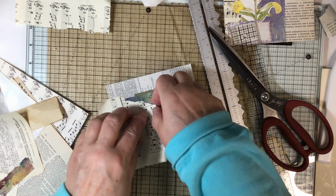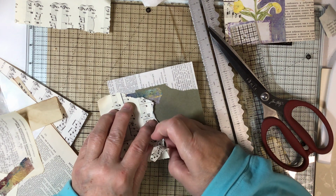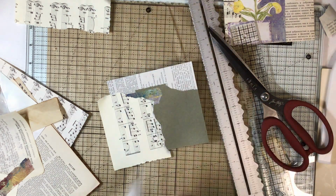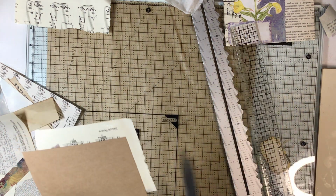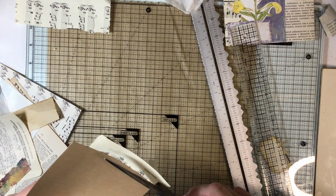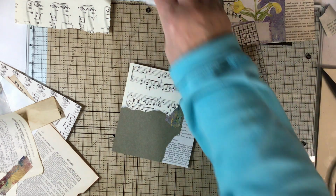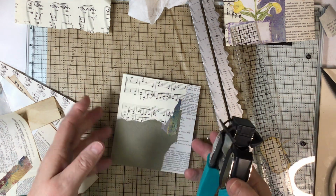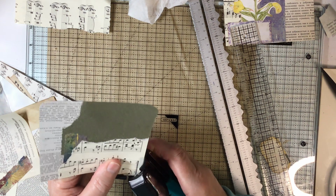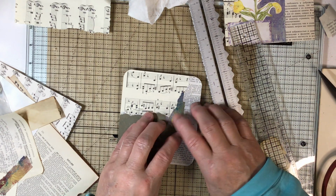Got a straight edge here. Let's see if I can remedy that in a hurry. That works. And I'm going to get the corner rounder out, and I'm going to trim 1/2 inch on each of the corners. Rounded corners slide into your pockets so much easier, and it just gives it a nice finished look.